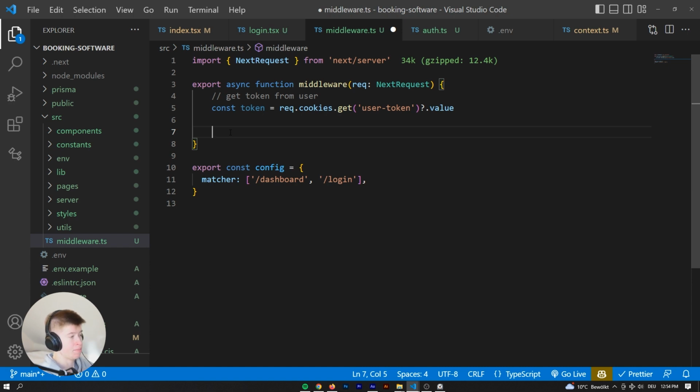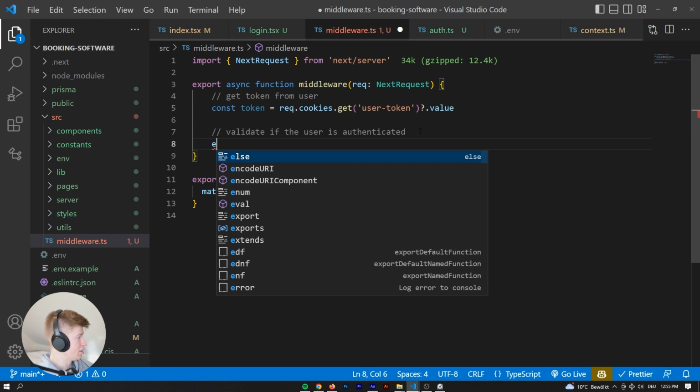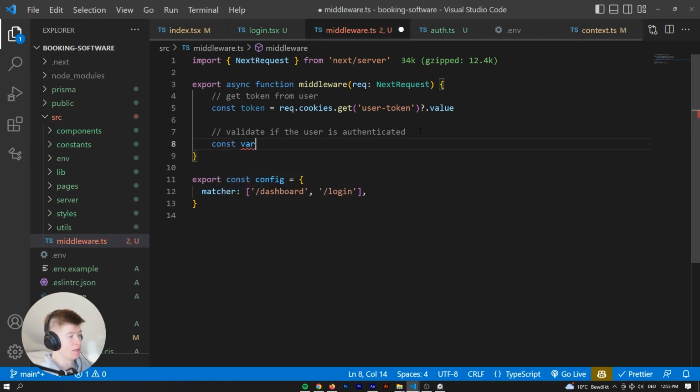And okay, now the second step is validate if the user is authenticated. So we've got the token. Now we're checking, are they authenticated or not? Well, how do we do that? That's going to be a little more complicated, but not complicated whatsoever if you compare it to if we did this with JSON Web Token, for example. The reason being that if we were working with JSON Web Token, then we couldn't do this on the edge. But because we're working with jose, and I'm going to guide you through how to do this, we are going to be able to verify the JWT on the edge.